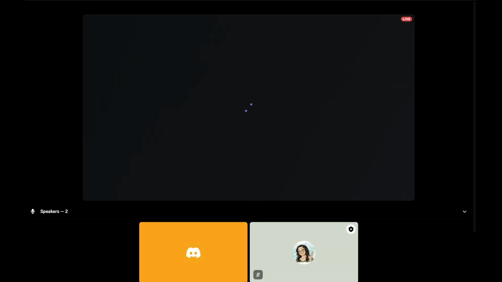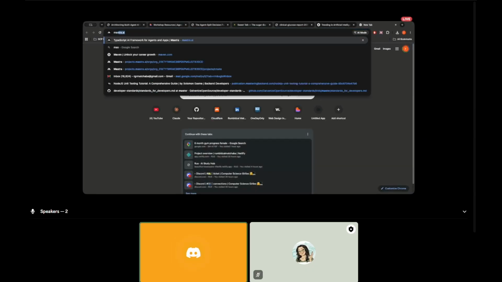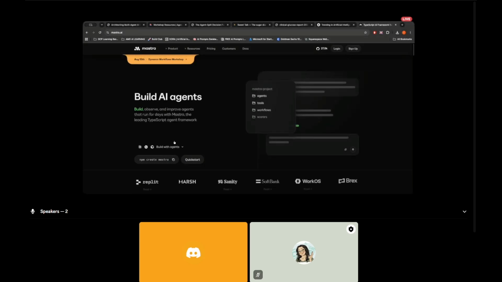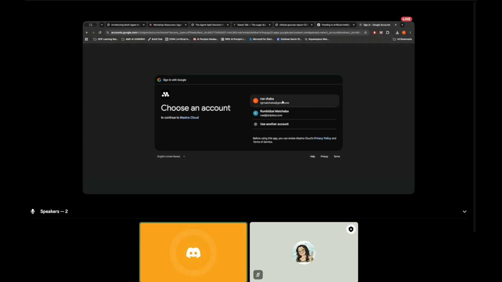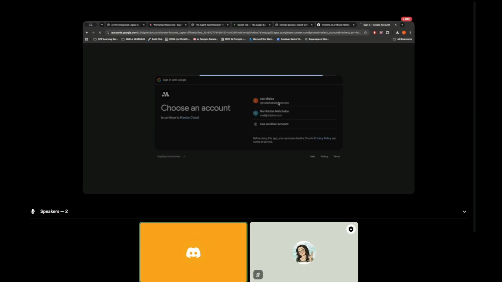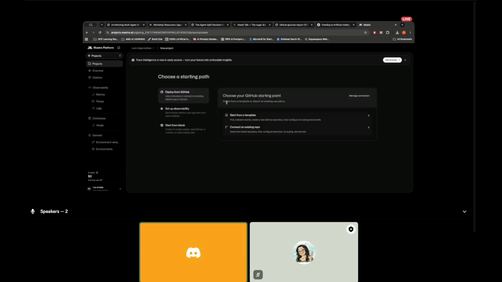Okay, so I didn't cover this, but there are many different platforms. I use a platform called Mastra. The different platforms you can use include LangChain and other ones that I haven't really tried, but the one I used to build this is called Mastra. The nice thing about Mastra is it's TypeScript friendly, so people who do JavaScript and Node.js can use it without having to learn Python, even though Python is the way people are moving with AI agents.